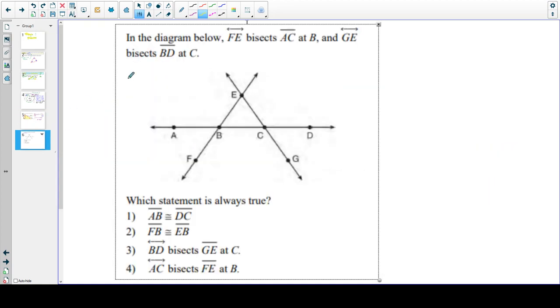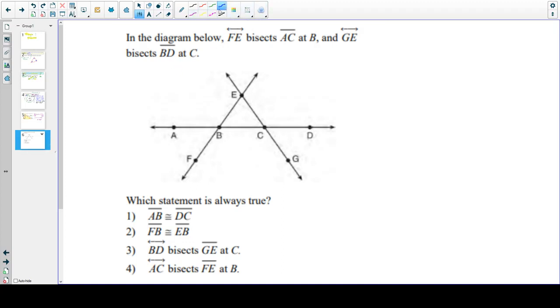Anyways, last question. This has nothing to do with the triangle sum theorem or the exterior angle theorem, but it does have something to do with bisecting. And what bisecting means, you can always replace this word with "to cut in half." This was a question just to get you used to marking up your diagram. So let's do that. I'm going to choose a different color. Let's choose this cool color.